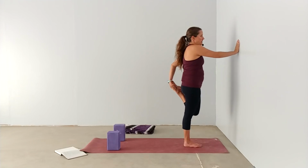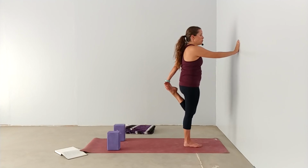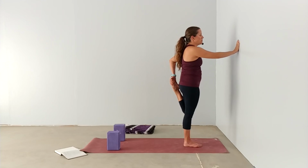Bend your left knee. Feel free to lasso it with your towel or your strap, or hold it with your hand. Pull your left knee in towards your right knee, so you're squeezing in towards the middle of your pose, your midline. And move your left knee back so that your knees are in line with each other as you pull your heel to any degree towards your hip.